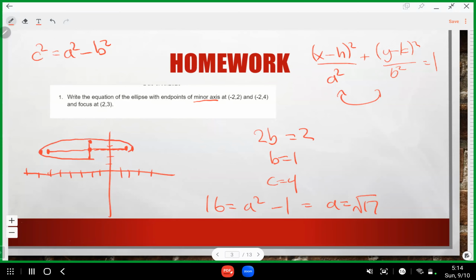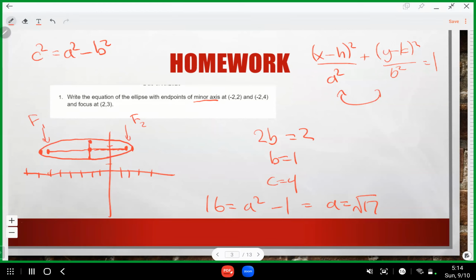Make sure you always include the foci here, F1 and F2, because the foci are very important when you get into something like physics or optical engineering, because they create lenses with the ellipses and hyperbolas, because of the light refraction and the distance between the foci. So make sure you include the foci when you're graphing it, because they determine the shape too.